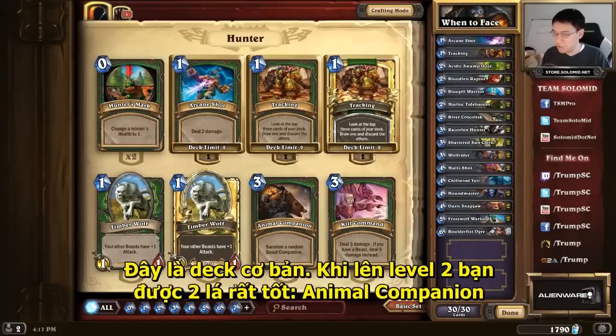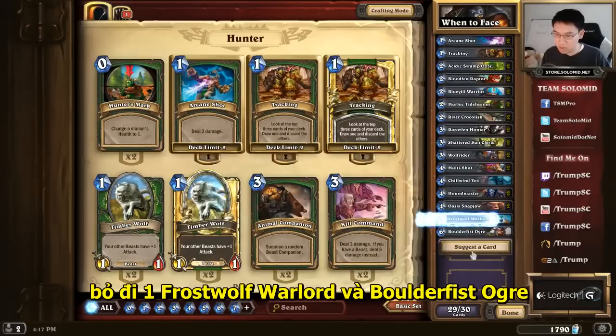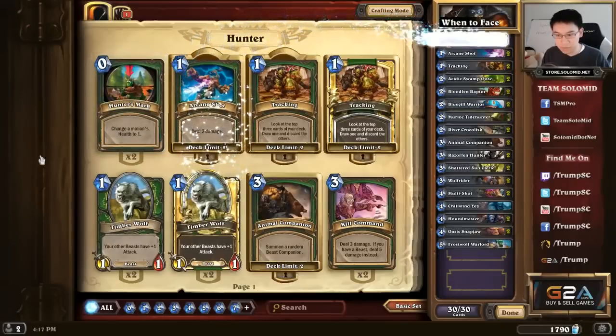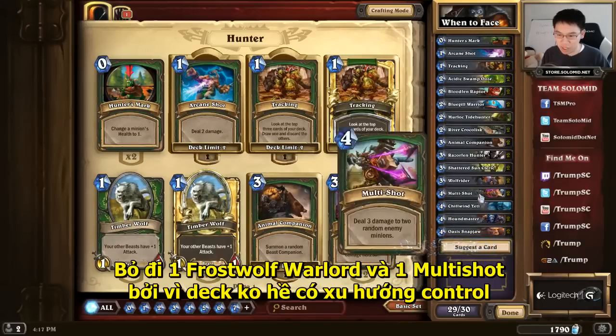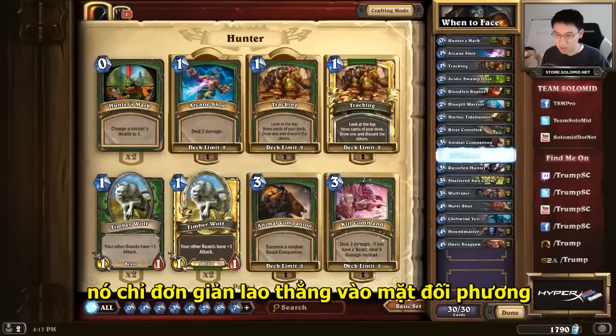As you get leveling, at level 2, you add in 2 very good cards, Animal Companions. Remove a Frostwolf Warlord and a Boulderfist Ogre. Level 6, you get Hunter's Mark. I'll remove a Murloc Tidehunter for that one. And at level 10, you get the ultimate in skill, you get Kill Command. Remove the Frostwolf Warlord and a multi-shot as the deck moves away from being control-oriented to just purely charging the face.